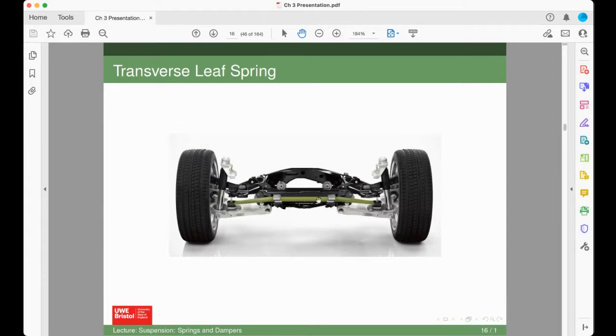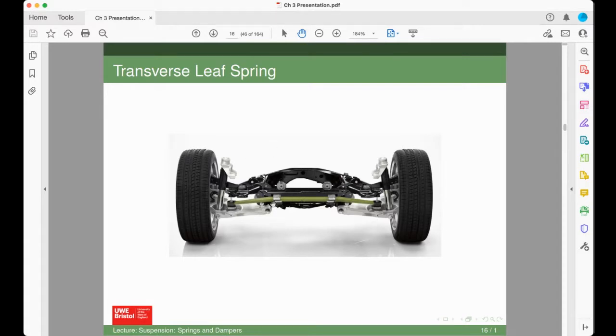Okay, so one of the obvious advantages here is the intrusion into the passenger body of the car is very small because you've got this green item here, which is a leaf spring. So in the XC90, that's actually a composite. It's made out of some sort of composite material, and you can see that it's very simple: you've got the linkages at the top and the bottom there, so sort of wishbones, and obviously as the wheel deflects, it bends the leaf spring, and you've got this one leaf spring dealing with both sides of the suspension. And that's clamped to the body, the chassis here.